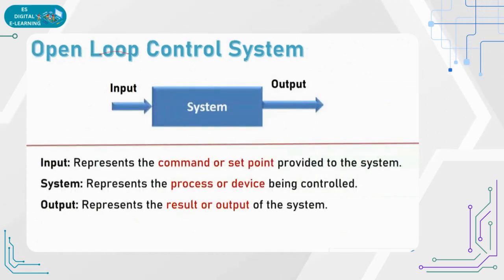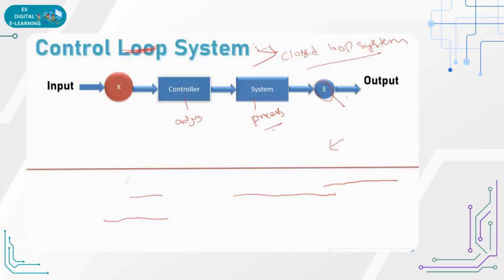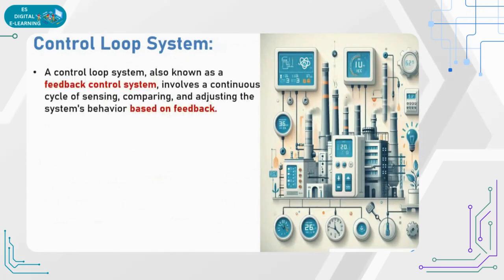So here, I just mentioned the loop. This is an open loop control system, or open loop system. Don't get confused: that is an open loop system, and that is a closed loop system. Getting it right? And what are the examples for open loop and closed loop systems? Under which areas are we using them?